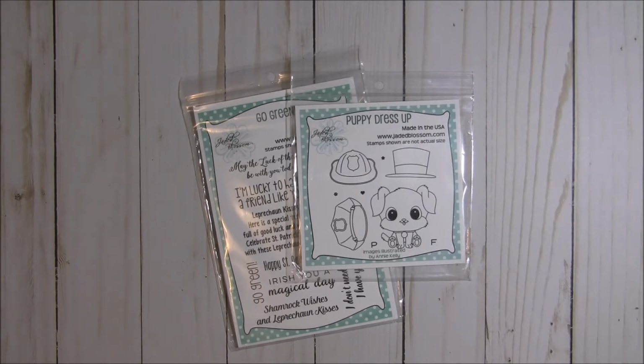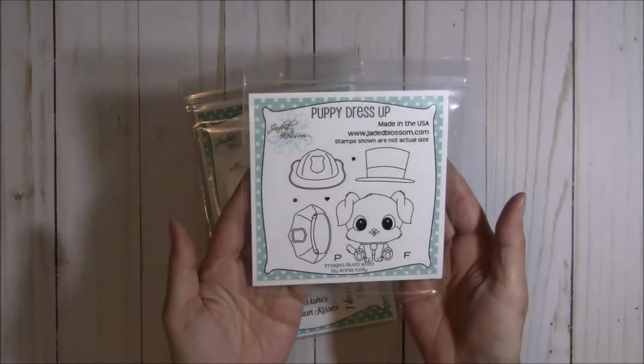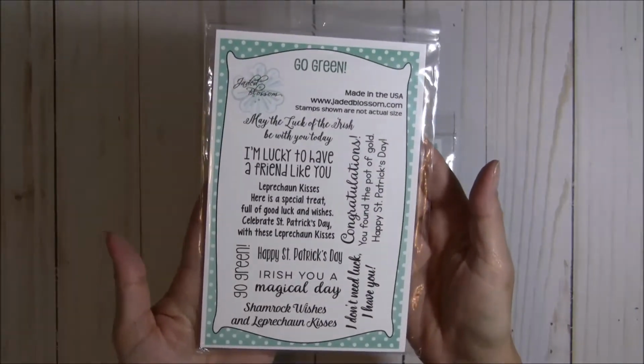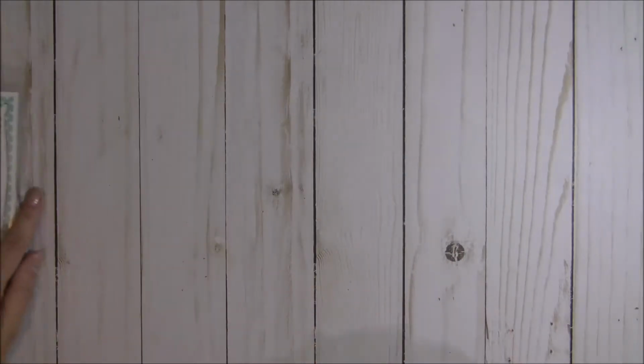It is for a St. Patrick's Day treat challenge that is happening with Jaded Blossom. And so I chose to use this adorable little puppy dress-up stamp set as well as a sentiment from this Go Green stamp set. So let me go ahead and share with you what I made.